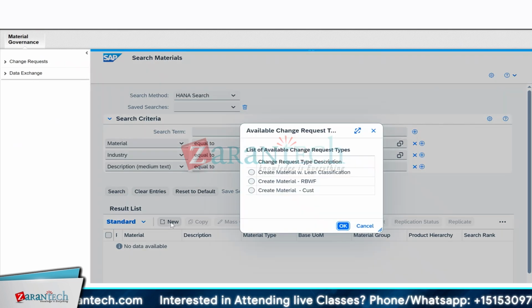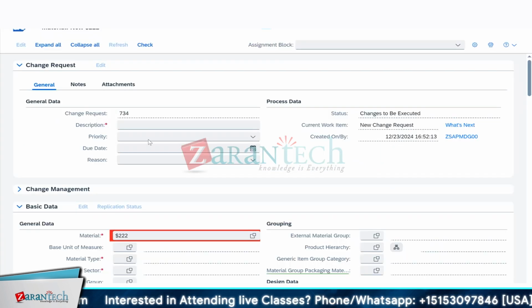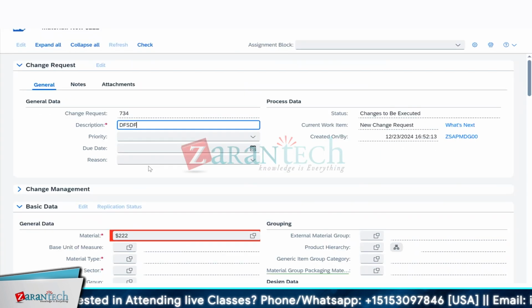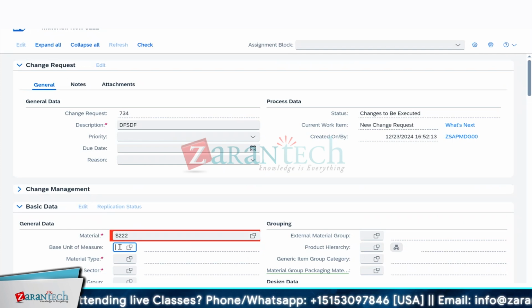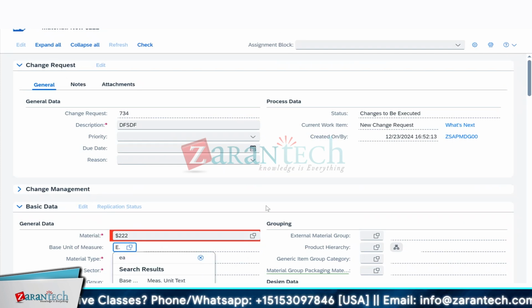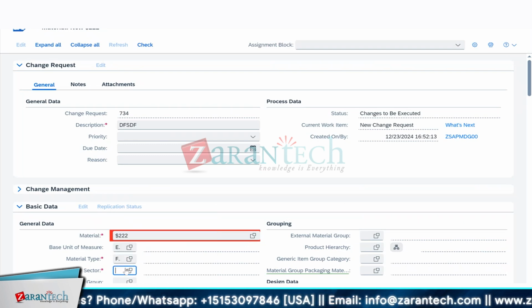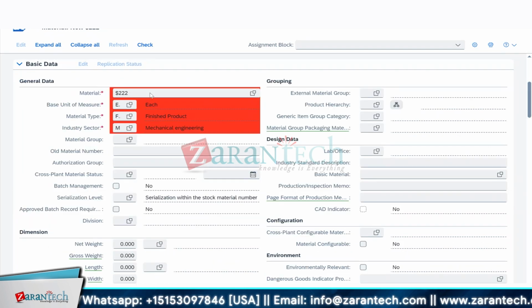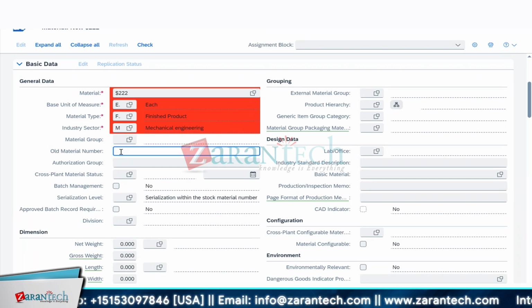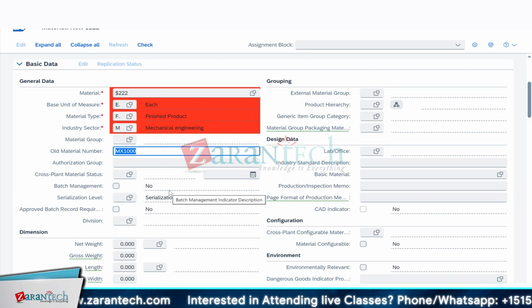So let's say, for example, I'm creating one material. When I'm entering some data, let's say I entered the unit of measure H, then material type is FERT. Then let's say the old material number is also there, so you are entering an old material number, which is MX 1000. Assume that this is your search criteria, sorry, this is your duplicate criteria to identify the duplicate records.